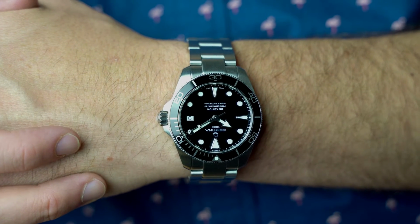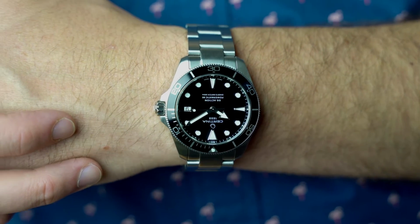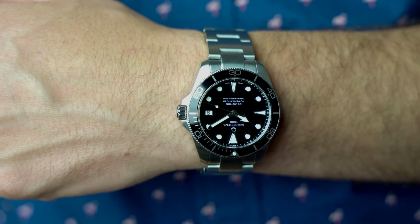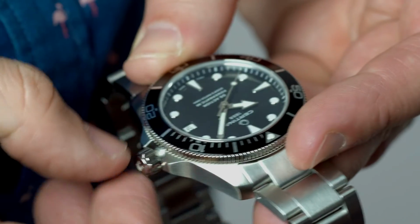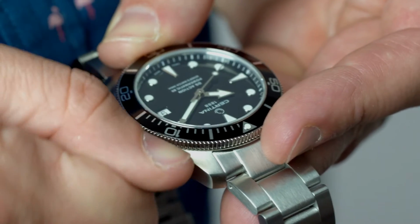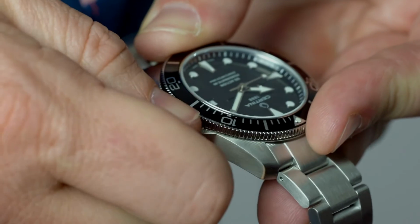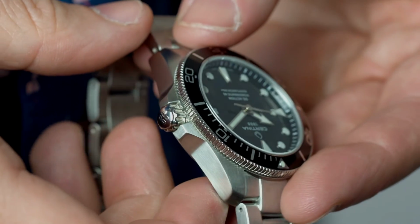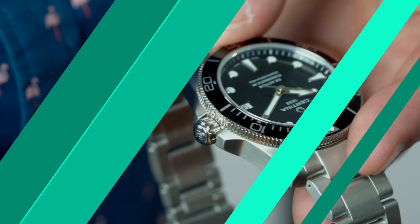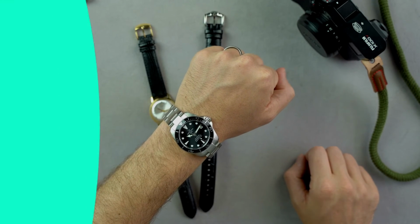As they're more complicated in comparison to a hand wind movement, they can be more difficult to repair should something go wrong. Unless going for a very expensive watch, they do tend to be thicker as well, so you're less likely to get a lovely slender watch. But as long as you wear it regularly, you can set and forget it, which means more chance of a screw-in crown and higher water resistance.